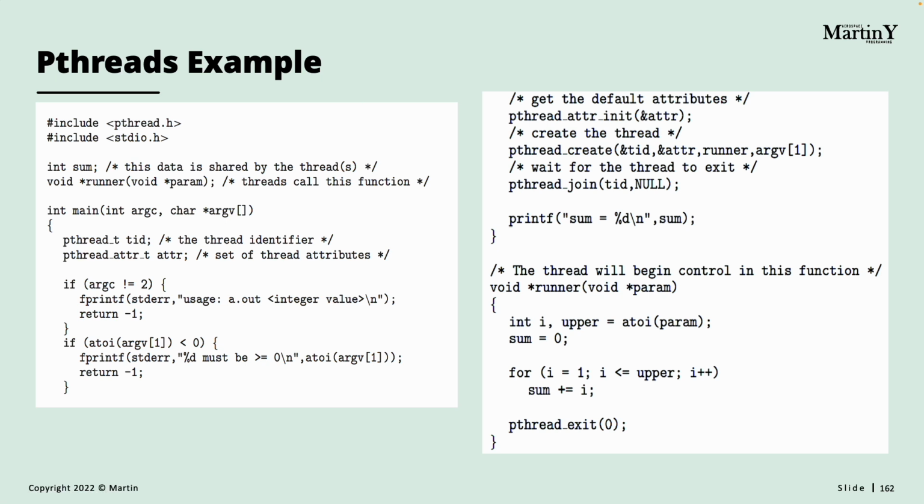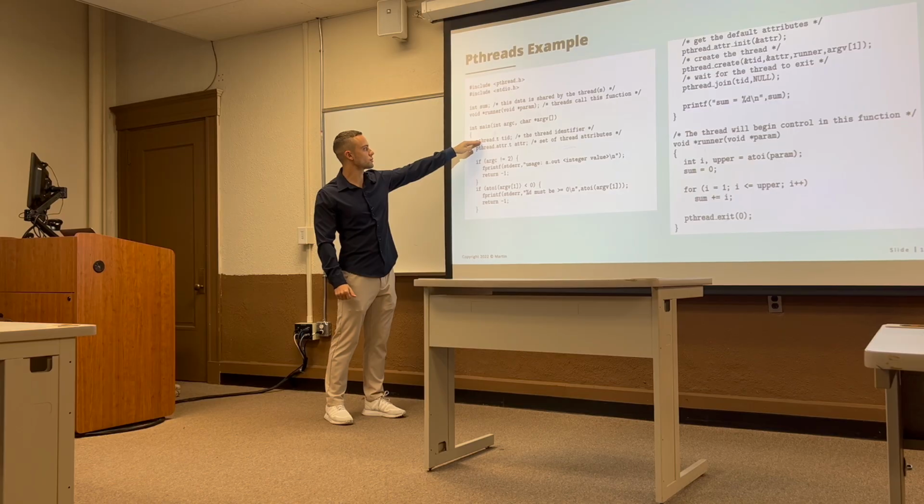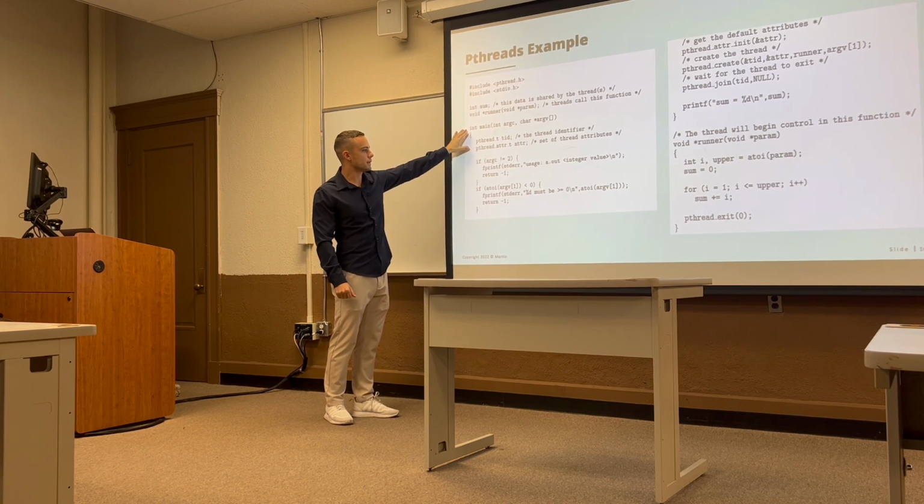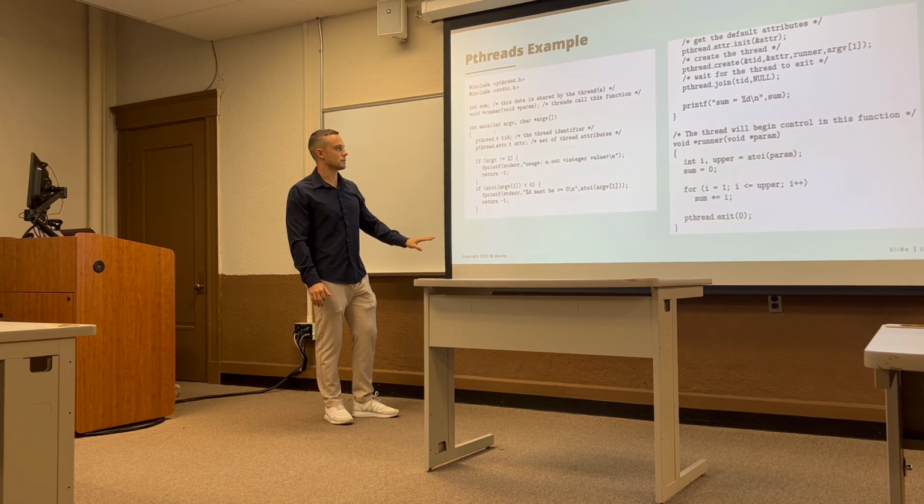So this is an example of using the pthreads in order to create two threads. Okay, so you can see that in this program. Obviously this is C code, right? We can all recognize it. So what is happening here? Obviously the code is going to start from the main function, okay? So let's look at what is outside the main.